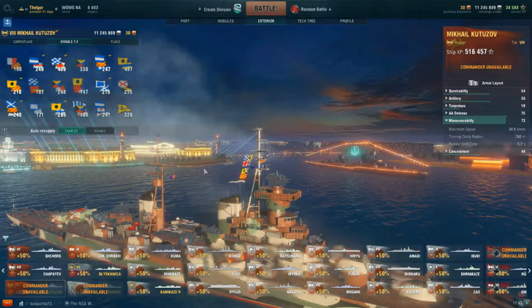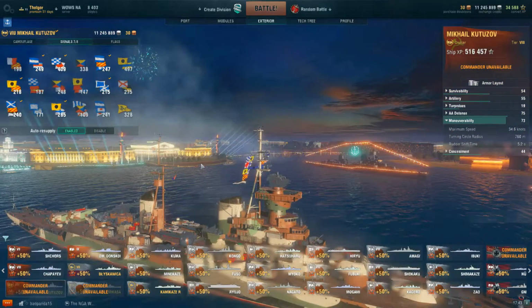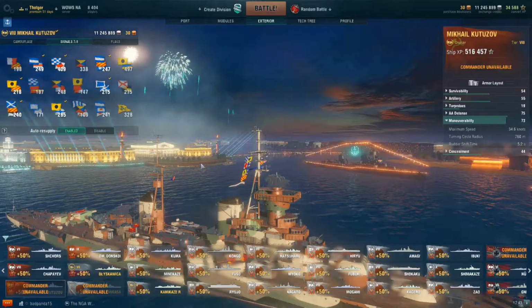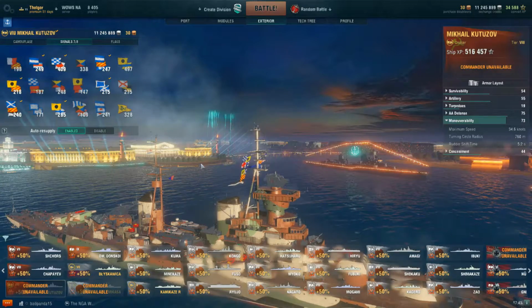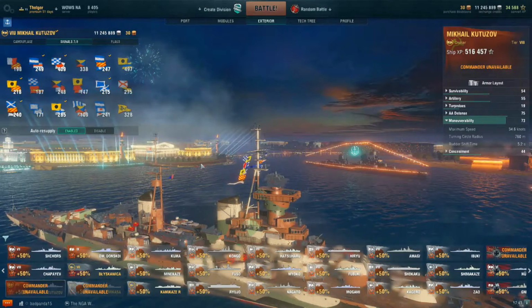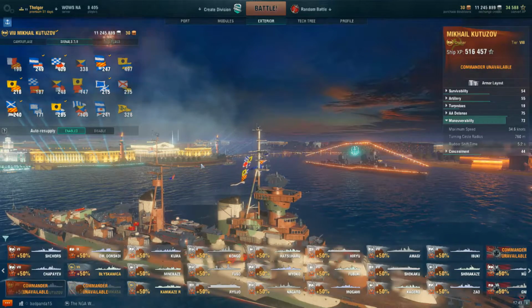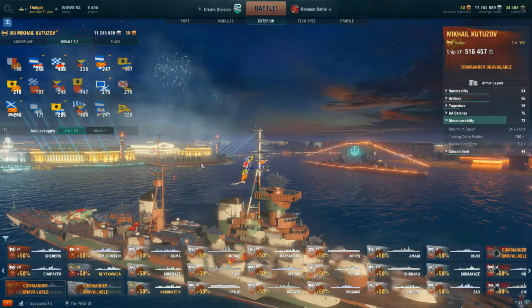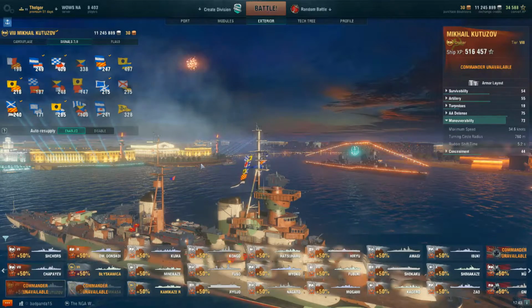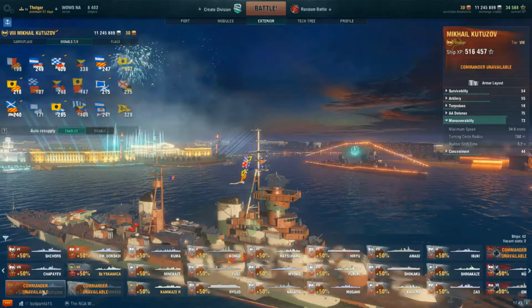And you can see how they differ from a battleship, right? On my battleship, I'm more concerned about my consumable reload time and mitigating as much damage as possible. With my Kutuzov, I'm concerned about mitigating as much damage as possible, but also having the highest possible chance of setting fires. That is what I'm really, really interested in on the Kutuzov.